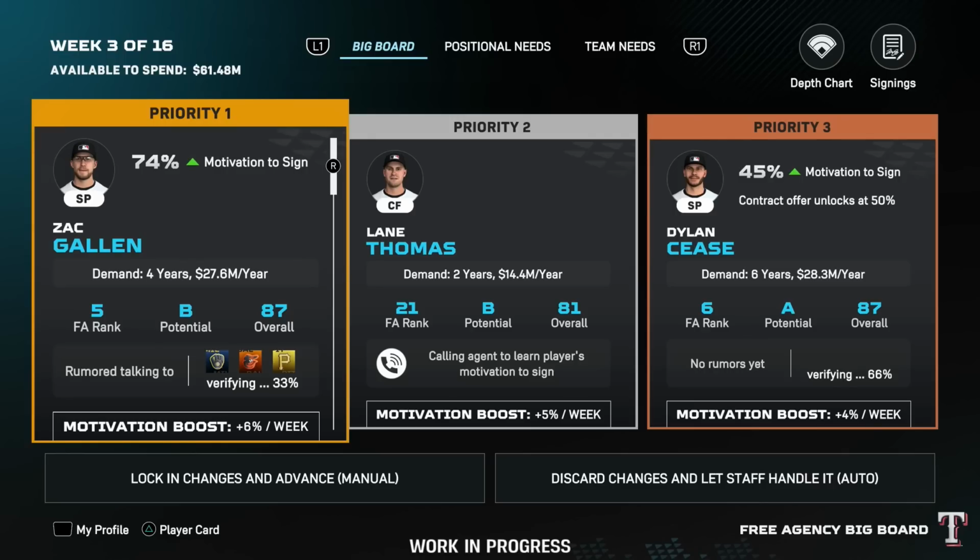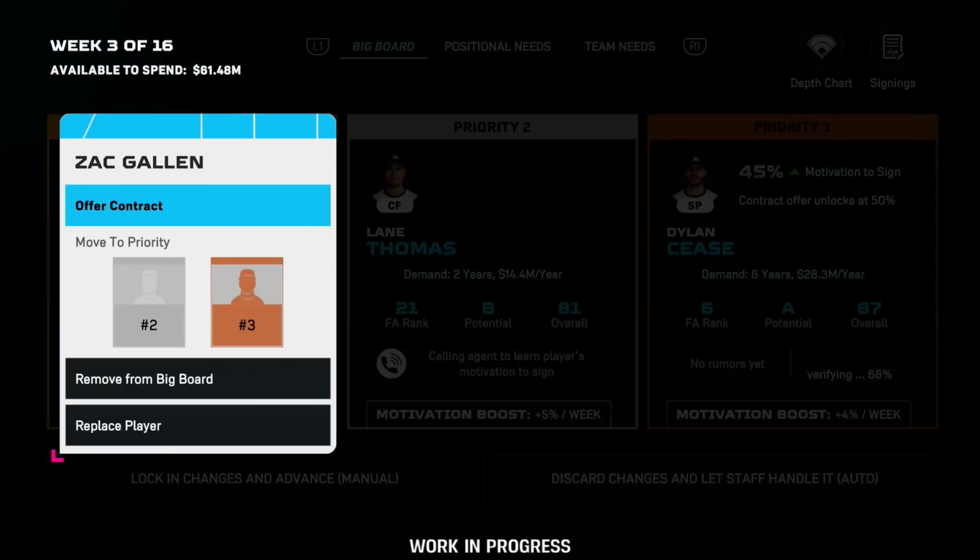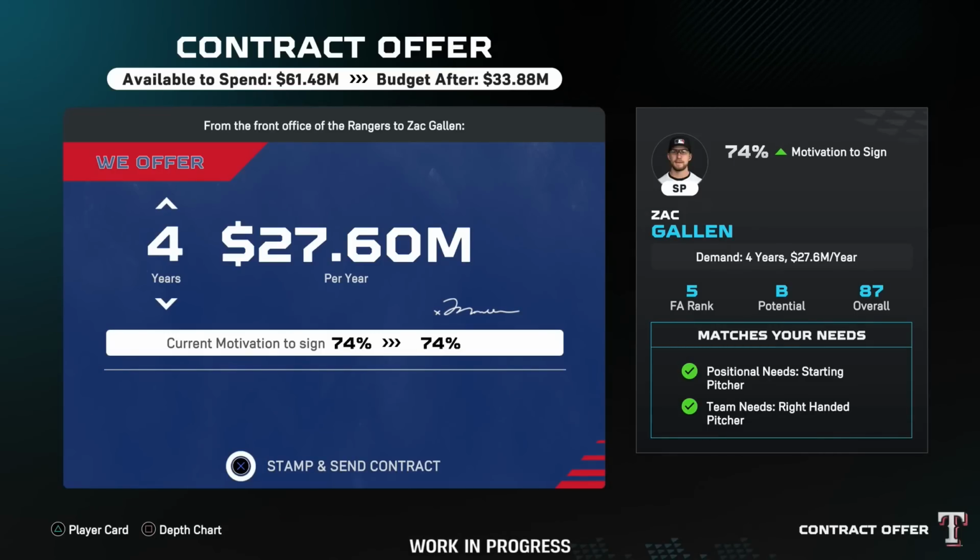Once the player reaches 50% motivation, you can offer them a contract. Do note that when you offer a player a contract, that takes a week to process, so they don't instantly react to your offer, accept or decline. You have to still use up a big board slot for that week while you wait for their decision.